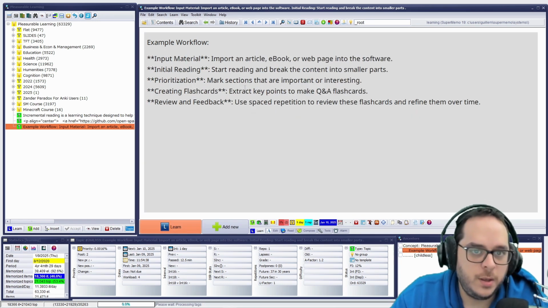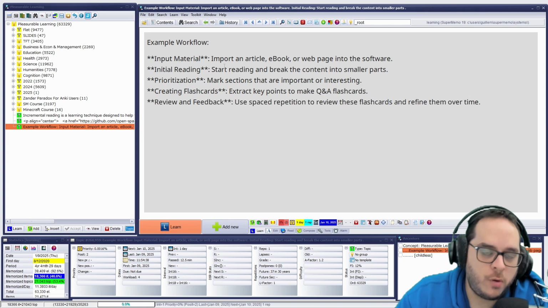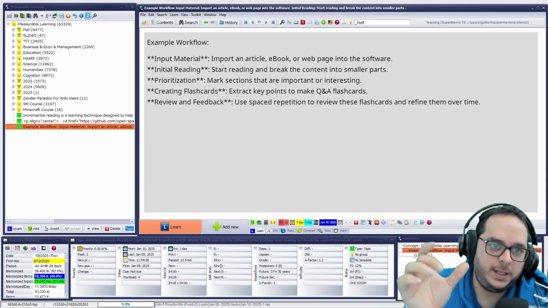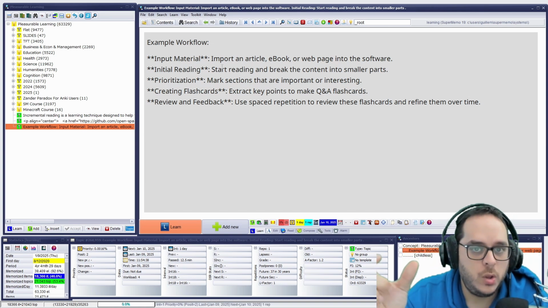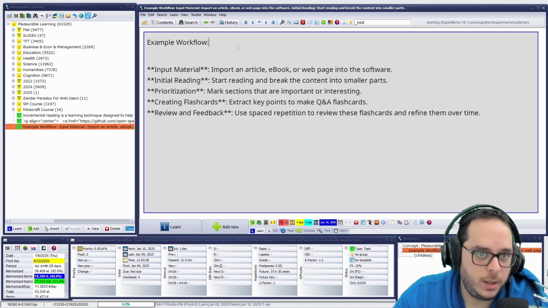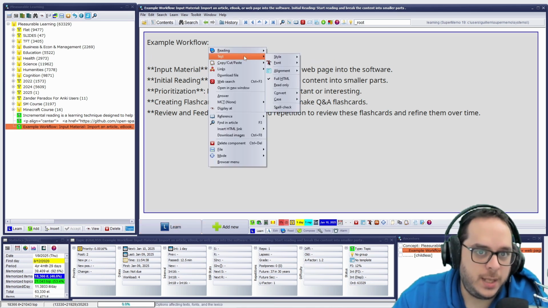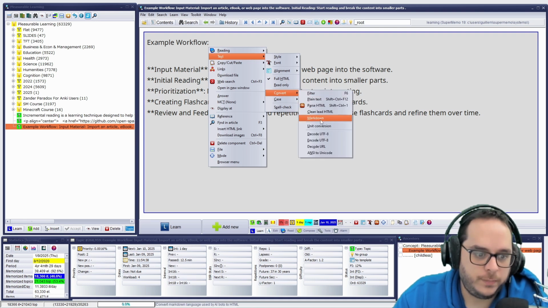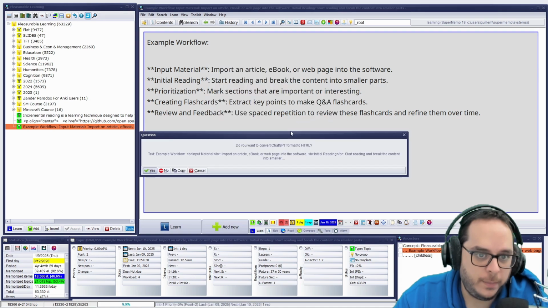Nice. So what I need to do to convert this, that is Markdown, to HTML is click on the HTML component, right click, text, convert, and Markdown. It says convert Markdown language used by AI bots to HTML.